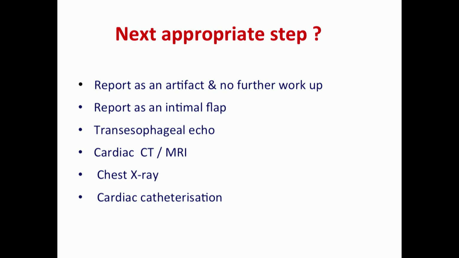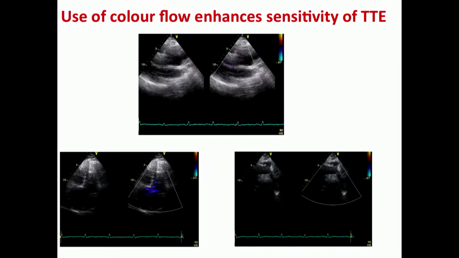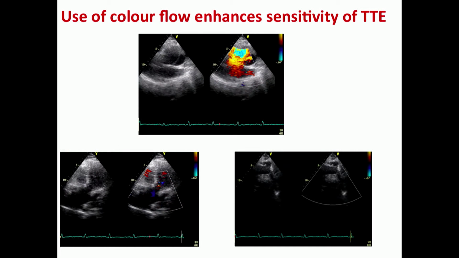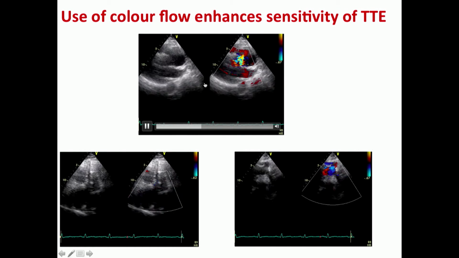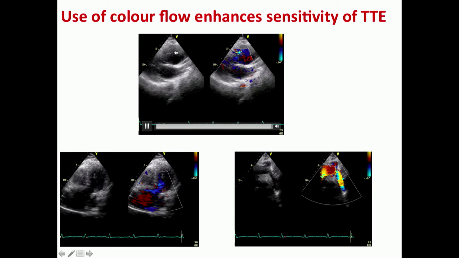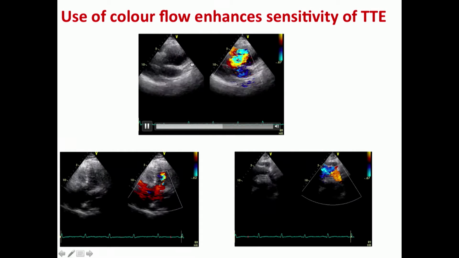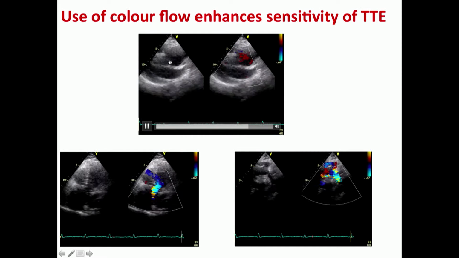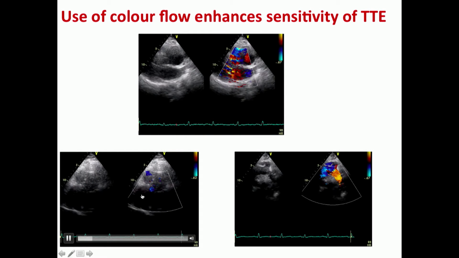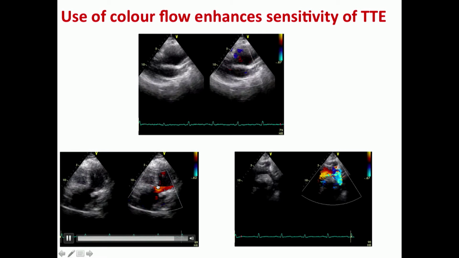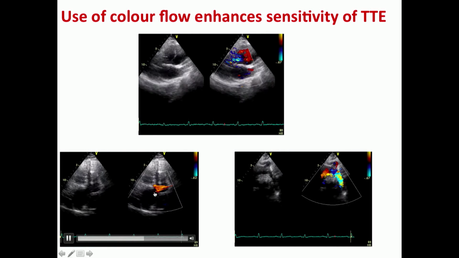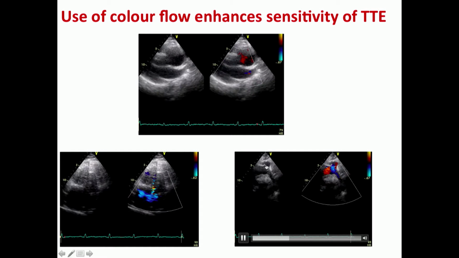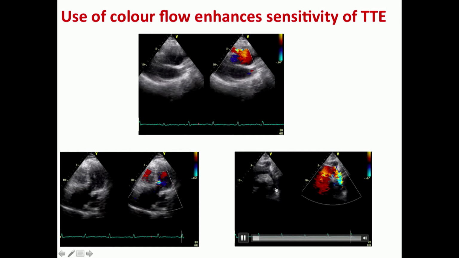I thought, let me use color flow in my transthoracic echo to increase the sensitivity and specificity of transthoracic echo. With color flow, I could see the entire flow is going in the aorta above the echo-dense linear structure in the parasternal long axis. And in the apical 5-chamber view, I could see a small aortic regurgitation. And in the suprasternal view, I could see the flow in the ascending aorta and the descending thoracic aorta also.